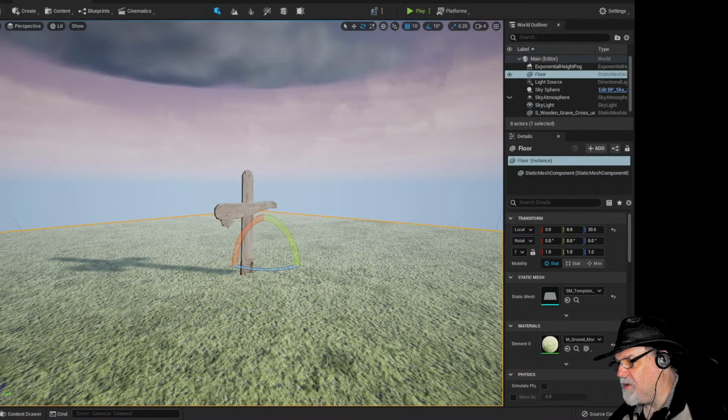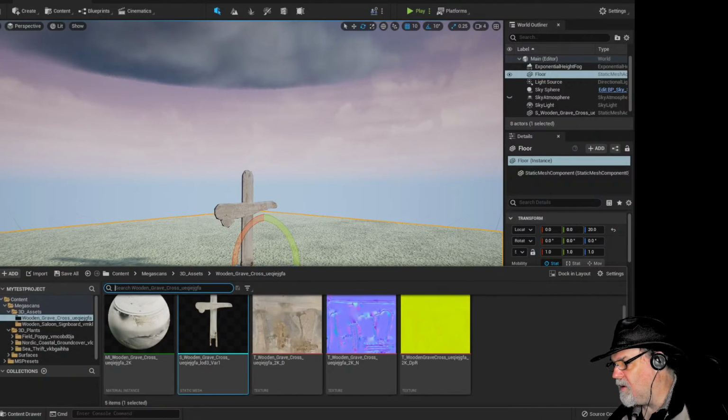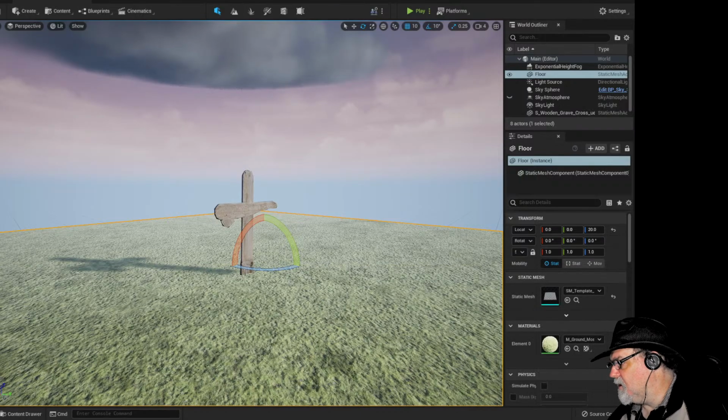So I think there's something else in the bridge I want to put in behind here. So I will call up the bridge again and download a new asset.